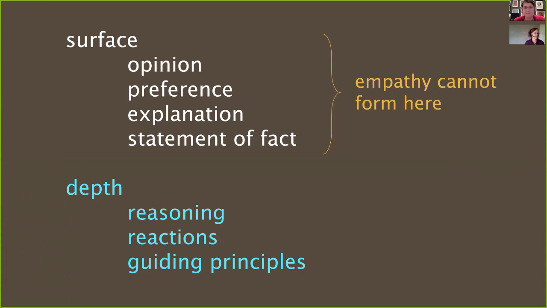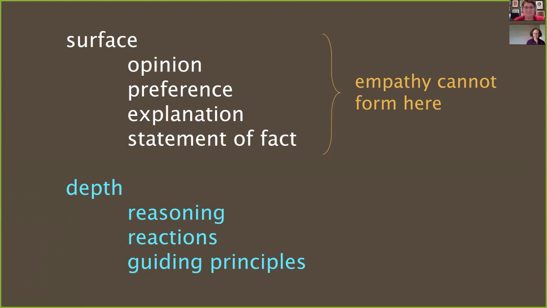Instead of just talking about, I did this and here's how it happened and I really didn't like it, which are all up at the upper surface level, you can find out what went through their head. Listen, I was trying to do this, but I kept running into this bug and I kept trying to contact that person about it. But that connection never happened. And so I tried to work around and I was looking up this and that. And then I ran into this deadline. And so I just threw a patch in there and hoped for the best. And I really did try to follow up with that person, but never got through to them. Found out later that they were actually on vacation, that kind of thing. Oh, wow. So there was a lot of reasoning going on and I can't blame you because it didn't happen.